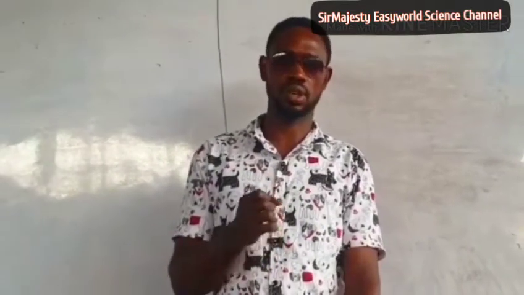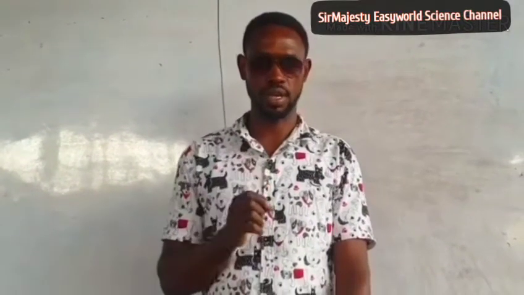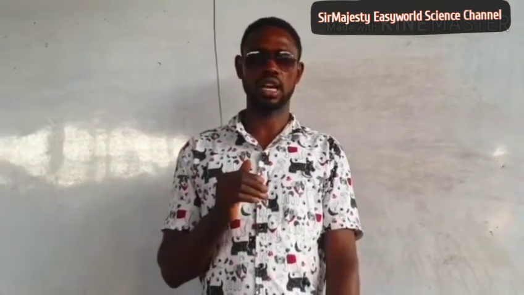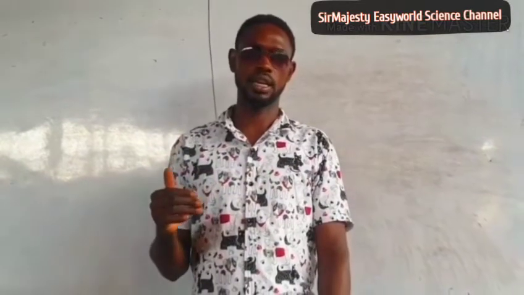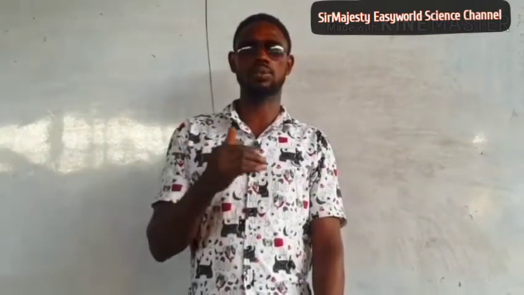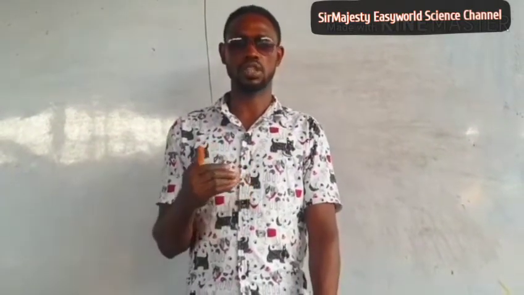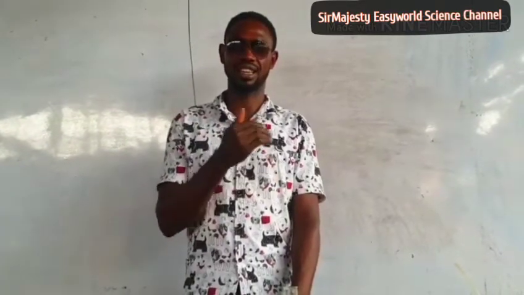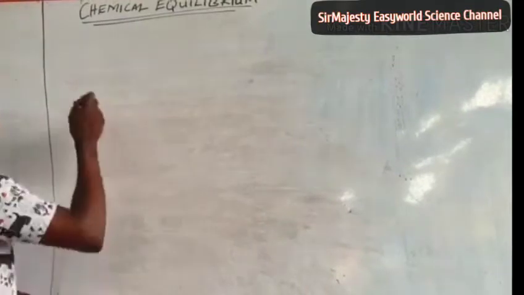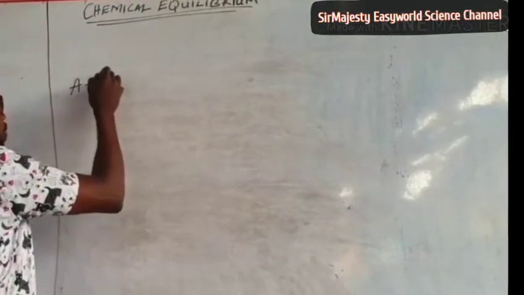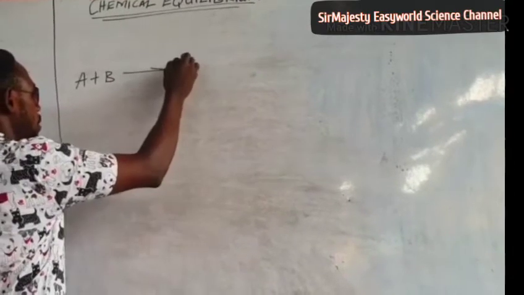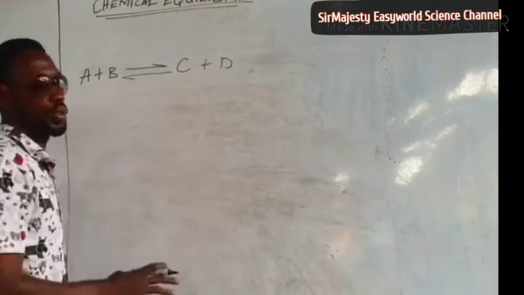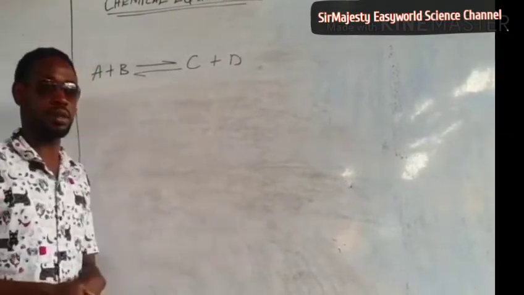First, before we proceed to this topic, we need to know what we call a reversible reaction. A reversible reaction is a reaction that proceeds in both directions, that is, a reaction that can take forward and backward directions, whereby you can get what you put in from what comes out of what you put in. A reversible reaction is a reaction whereby a product can proceed to a reactant back again, a reactant that gave you the product. To illustrate this, in a reversible reaction, if A plus B gives you in the forward direction C plus D, it shows that C plus D can also combine to give you A plus B. This type of reaction is what we call a reversible reaction.